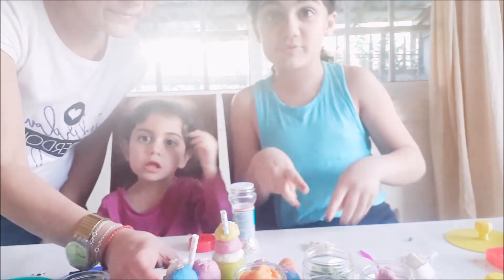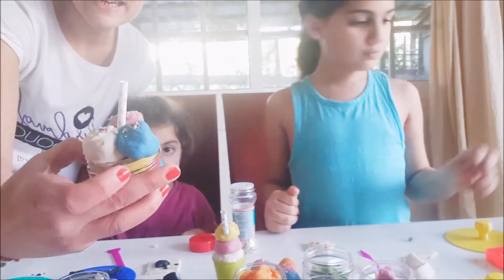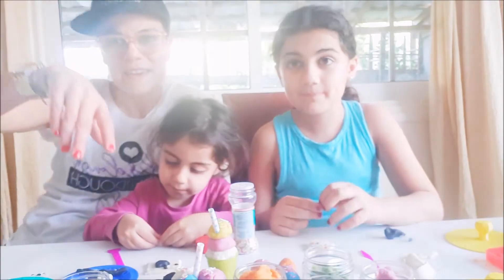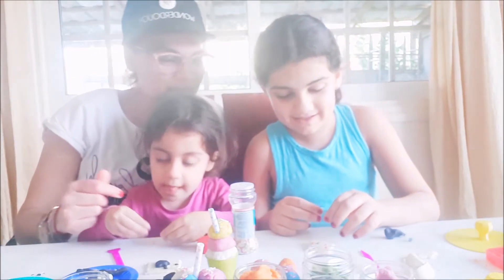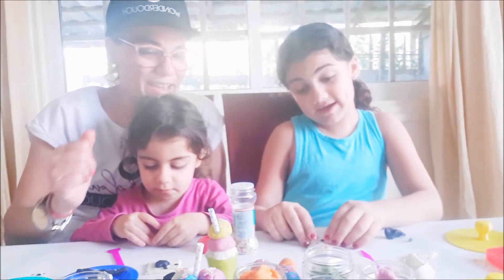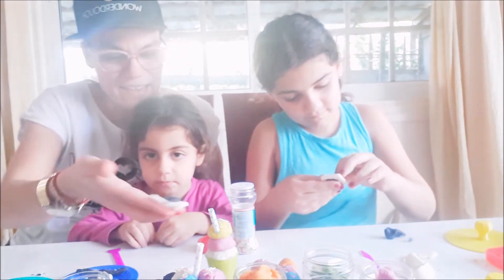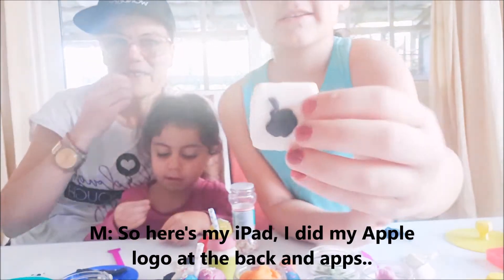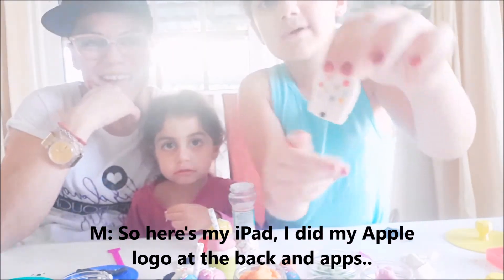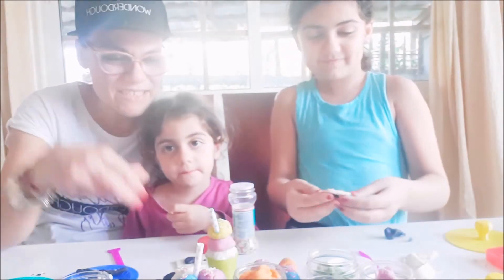I did my Apple logo right here at the back, then all my apps, and I'm going to do the button that you press to switch it on with black. So here's my iPad — I did the Apple logo at the back, my apps in the front, and the button to switch it on. That's quite ambitious, I think!